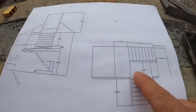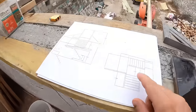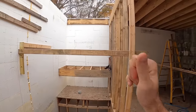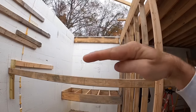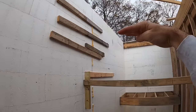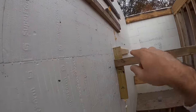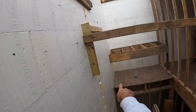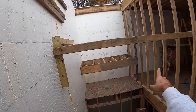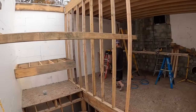So we will come down through that wall, hit a platform, turn towards ourselves, hit another platform about right in this area, go all the way over to the ICF, come across that platform, and then land over there, which will give us 41 1/4 inches to exit once we disassemble a portion of that wall.